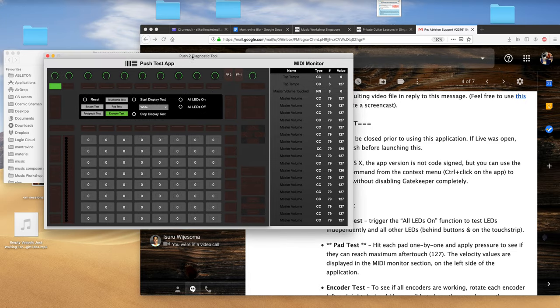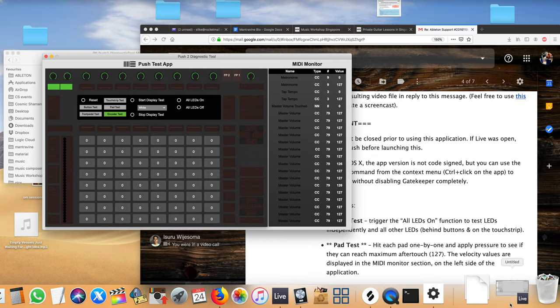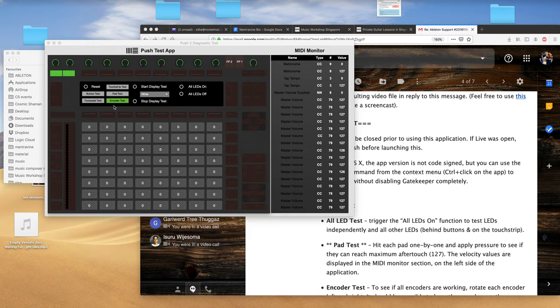Okay, so I've started the push diagnostics test. I just turned the encoders. Now I'm pressing each of the buttons. First of all, I started the diagnostic test, and I switched on my Push, and then I opened Ableton Live. I'm not using it, but okay, here I am on the diagnostics test.